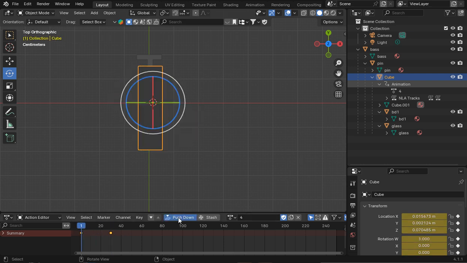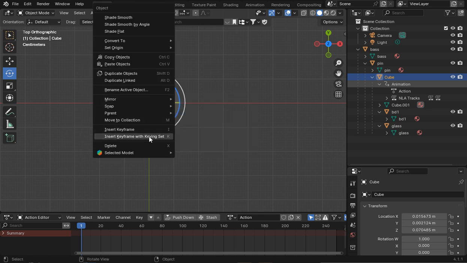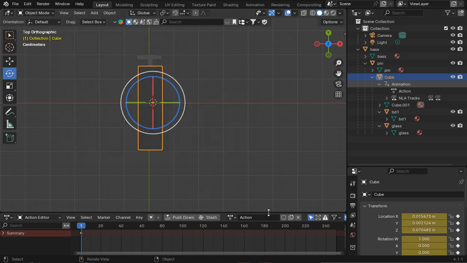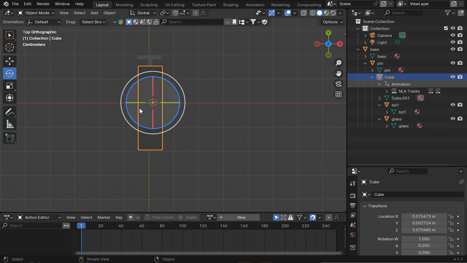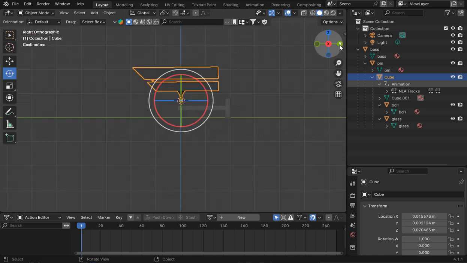Okay, push it down. Now we're on number 5. Number 5, again, we want to make it stand still. So go here, so 5, insert location, it's animation 5, put the shield on it, push it down, because we want to keep the animation. Now, for this one, you have to go into side view. So now we want animation 6.